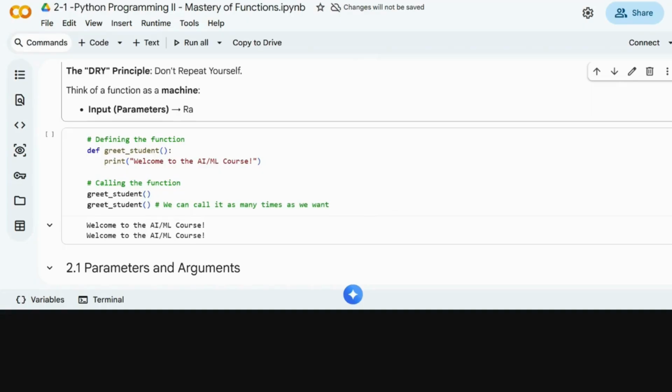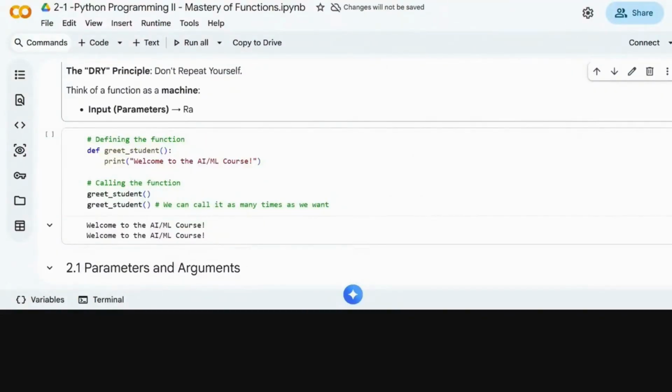That means greet underscore students. And then followed by parentheses, that is, bracket open and close. And lastly, you're going to see a colon. So afterwards, you're going to see the action you want it to perform. So the action we want it to perform is simply to say, welcome to the AI ML course. That's all.